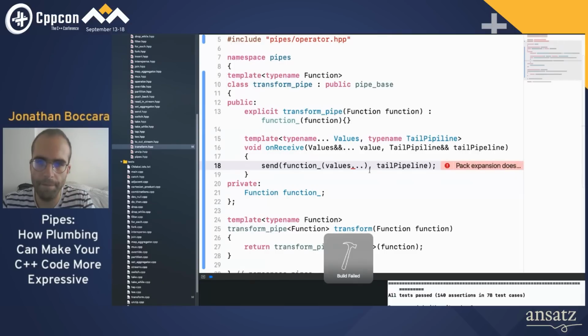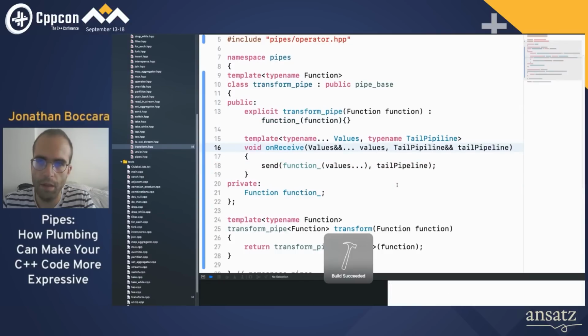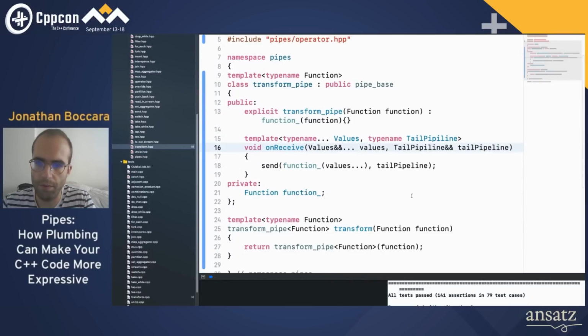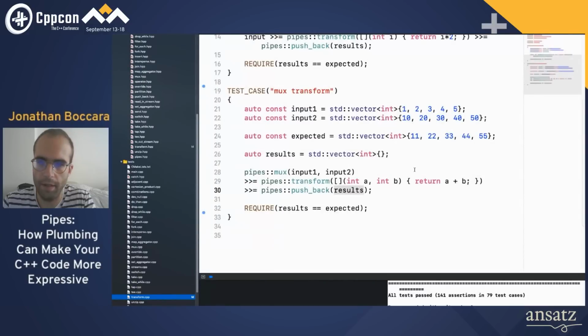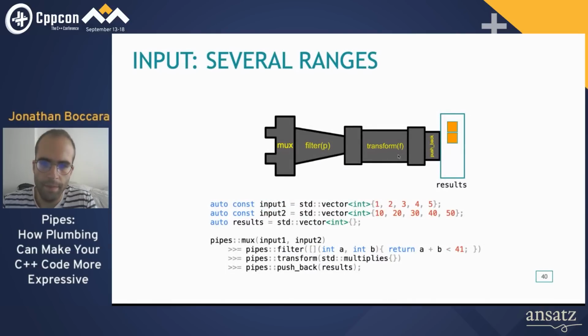Oh yeah, there's a missing S here. Let's compile and run the program. It's building the full test suite of the project. Yeah, it's passed. So we've made transform compatible with mux, and we've made this example compile and work. So there's no tuple here.